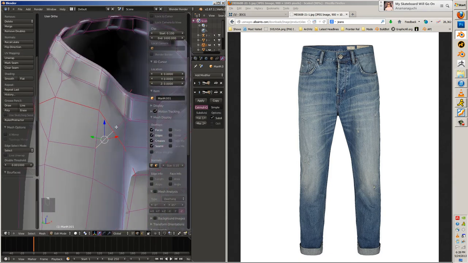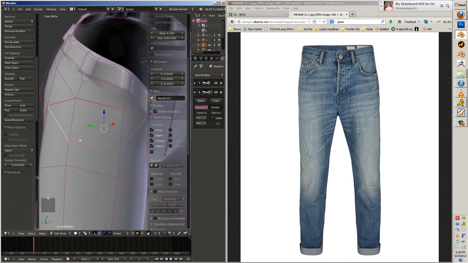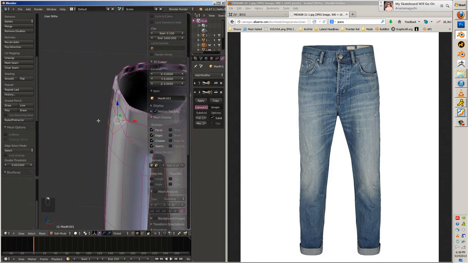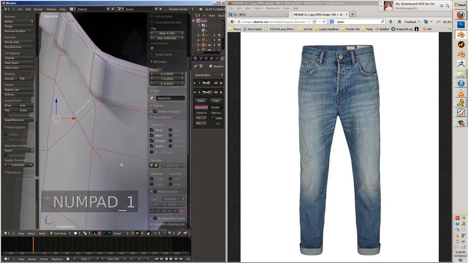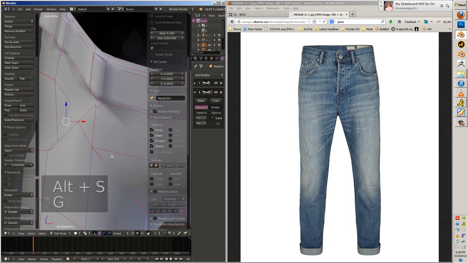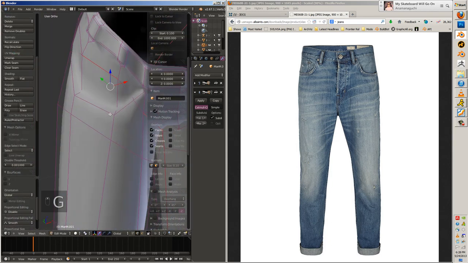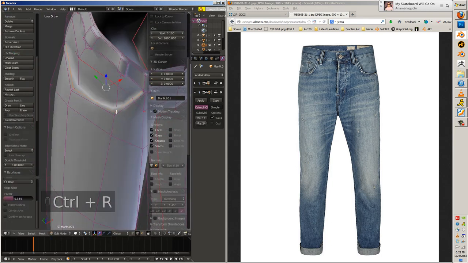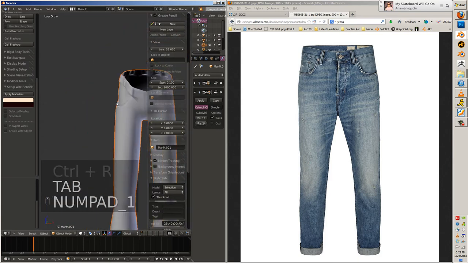Alright. So I have this loop here. If I Control B, bevel. Now keep in mind, in a normal situation, I would just come back and make all this stuff quads and fit it up. But I find it a lot easier to just get the shape first. And at least then see how I feel about it.